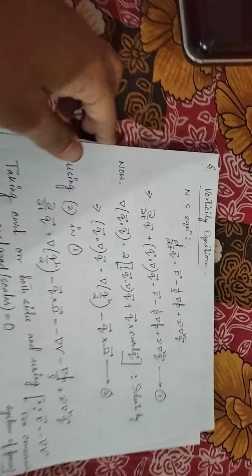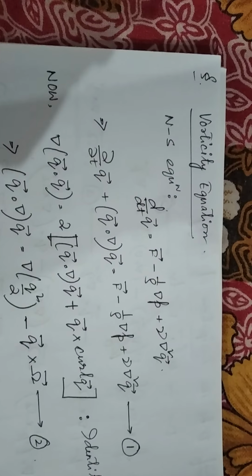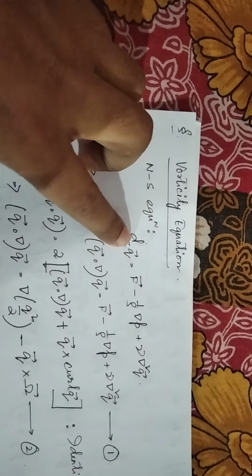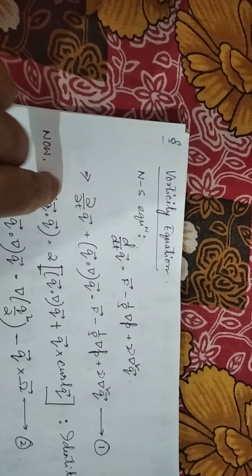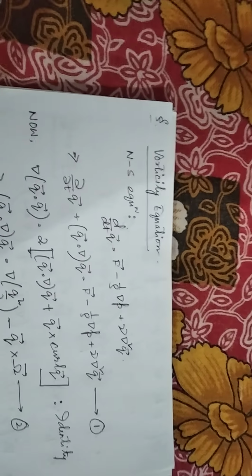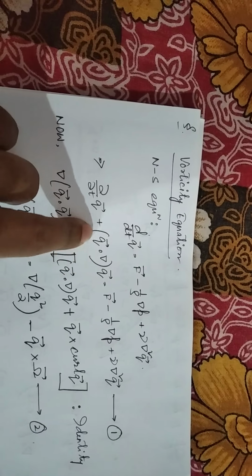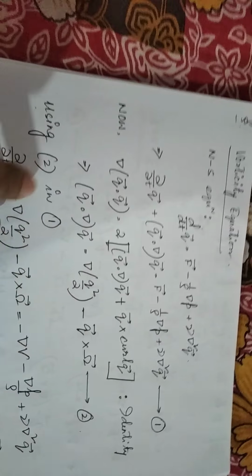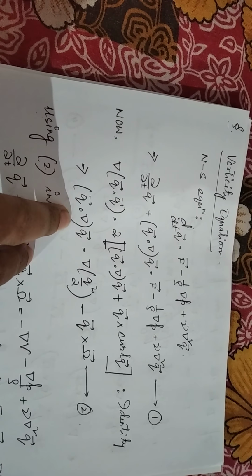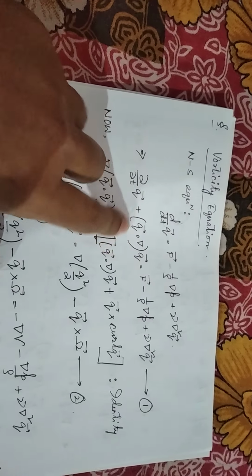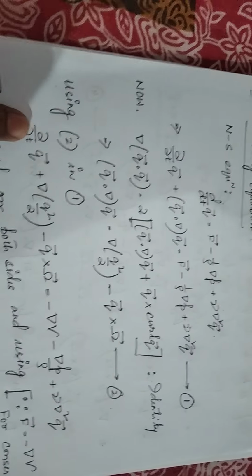Now this is the third article of the viscous fluid, that is the vorticity equation. It is a simple one, and it also comes from the Navier-Stokes equation. And this is d/dt, that is the total rate of change. It has two parts: one is the local derivative and the other is the convective derivative. Now we are replacing this convective derivative by the use of one identity. Yes, this is the identity and this is the convective derivative part. So we are using equation 2 in equation 1, that is, we are replacing the convective derivative part.